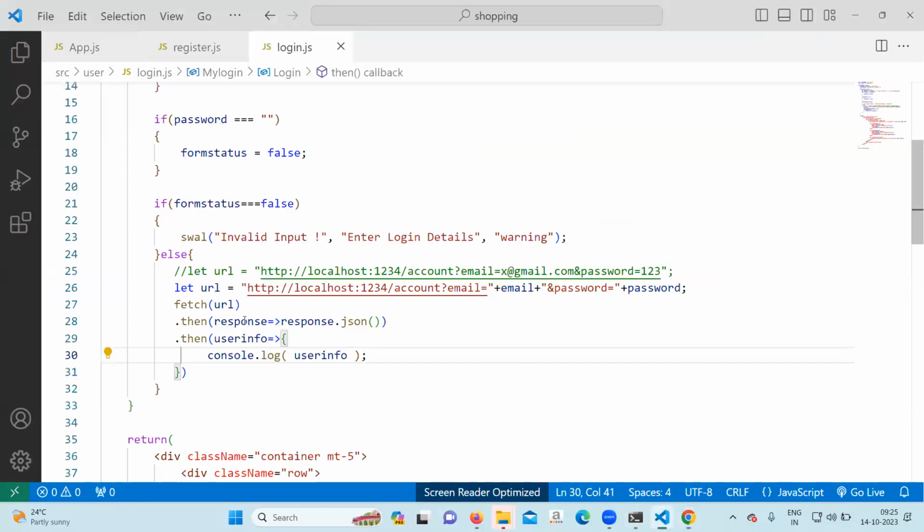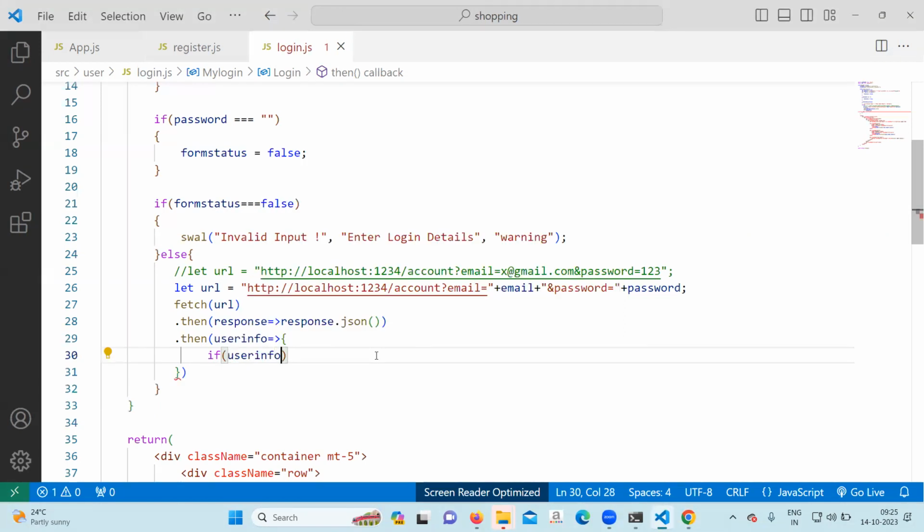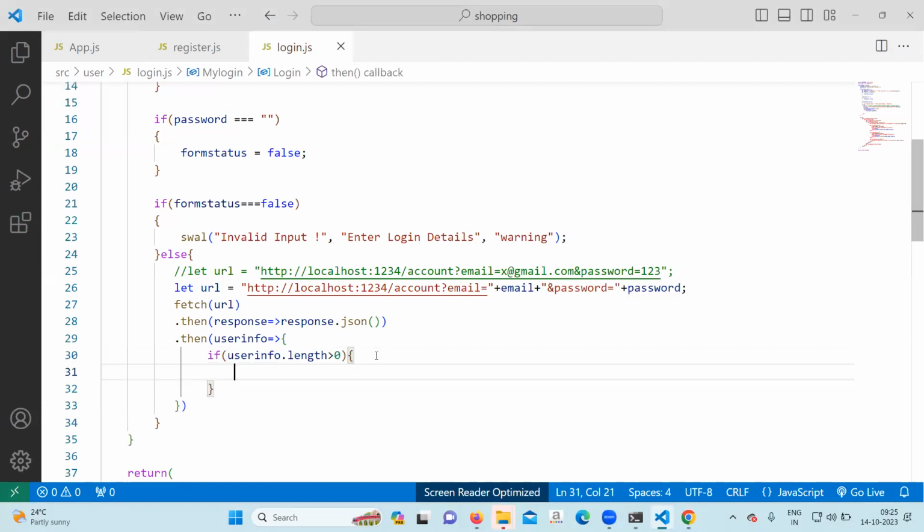Come to the code now. You will write here a condition: if userInfo.length greater than 0, that represents someone exists.